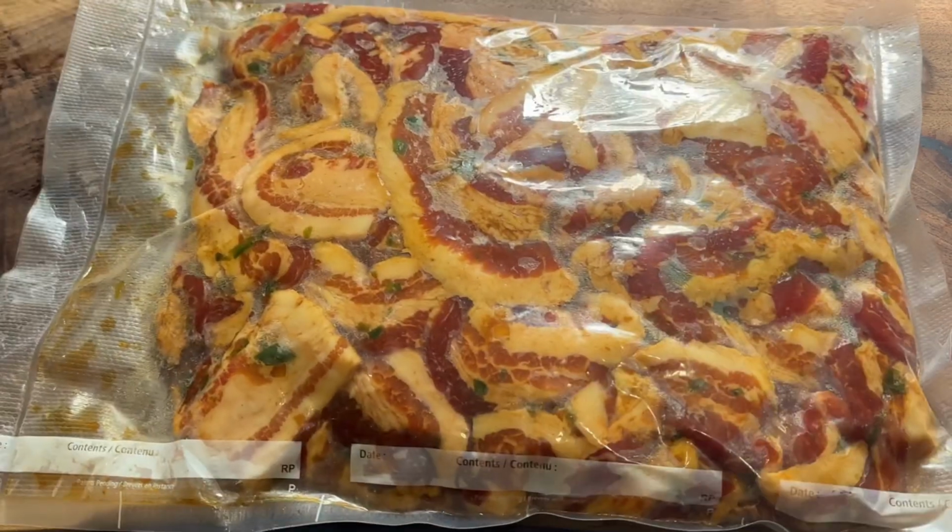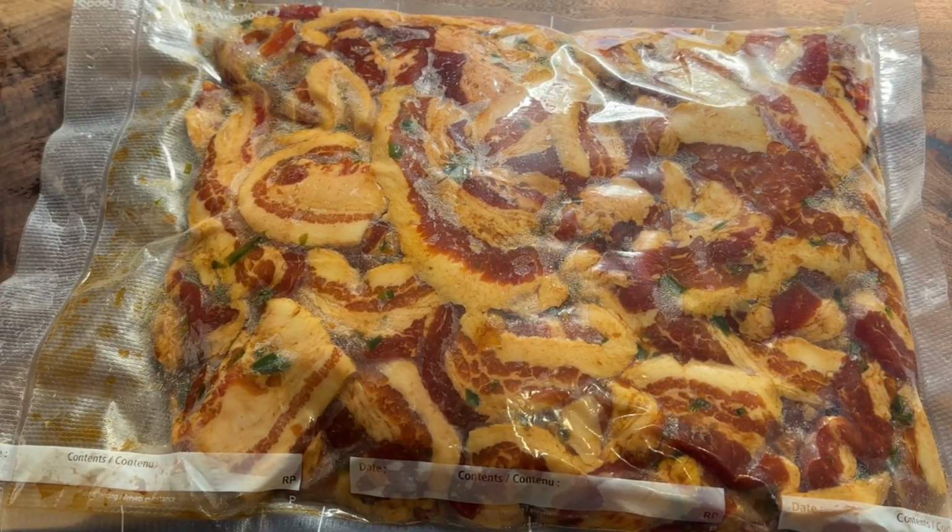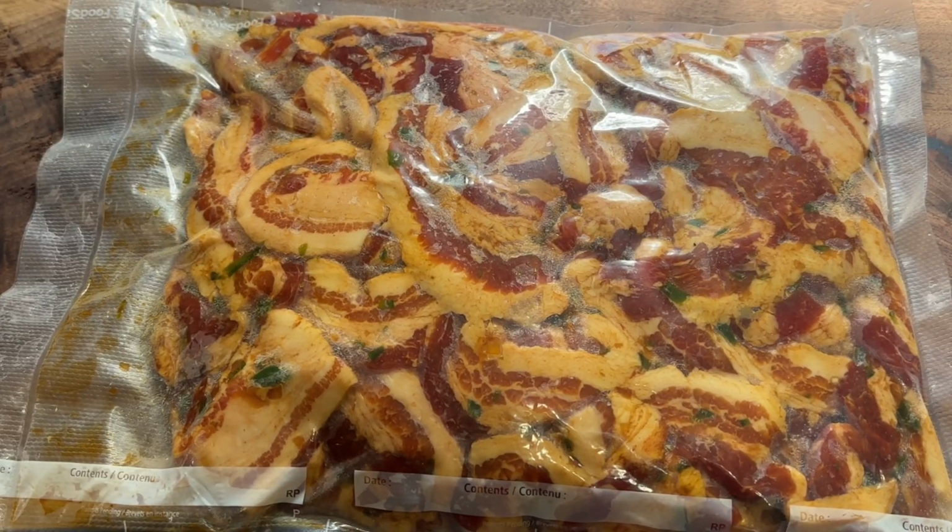Now that our pork has been marinated for 2 days, I know people comment when I slap the meat, so I'm gonna keep slapping that shit. Anyway, so we're gonna put on trays.